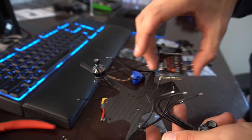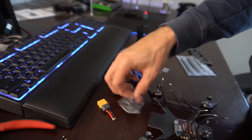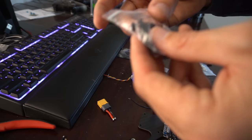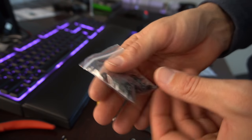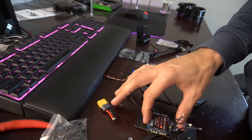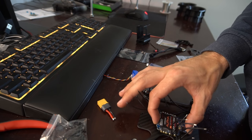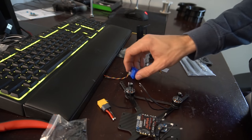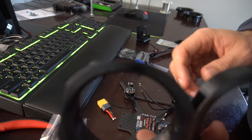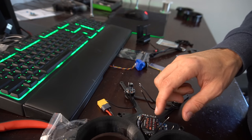Mount the Alpha all-in-one board. This comes with some hardware, but what I'm going to use are some soft-mounted standoffs. We're not going to use this hardware, it's just standard nylon hardware. We're going to soft mount this on some nice rubber standoffs. So we'll get that going, and at this point I might put the ducts on just to see where the motor wires need to go.